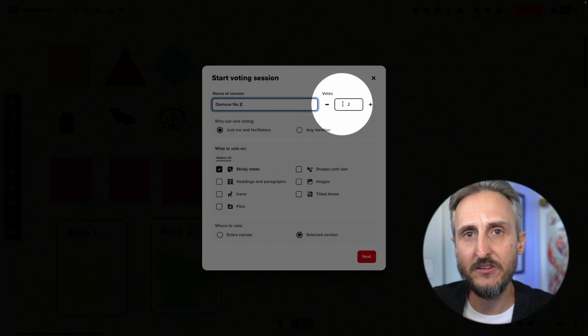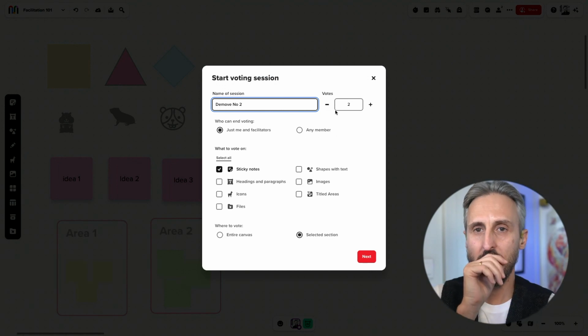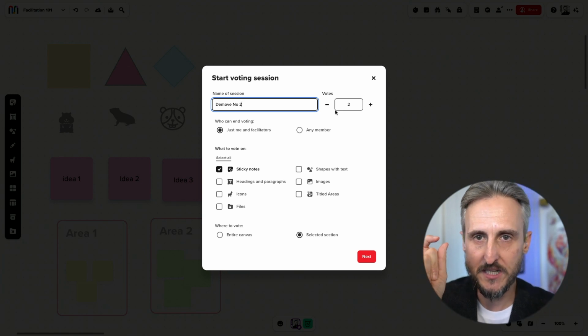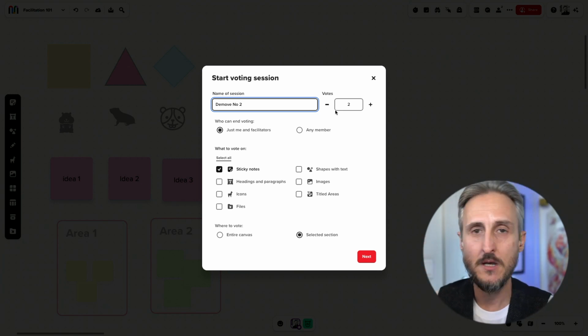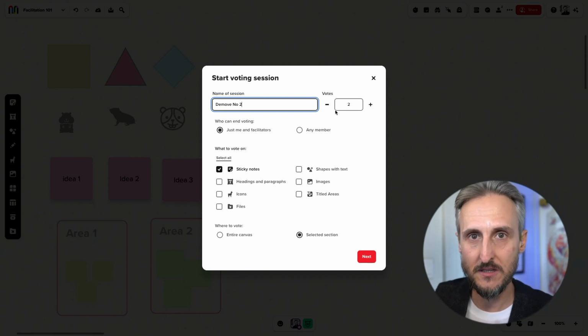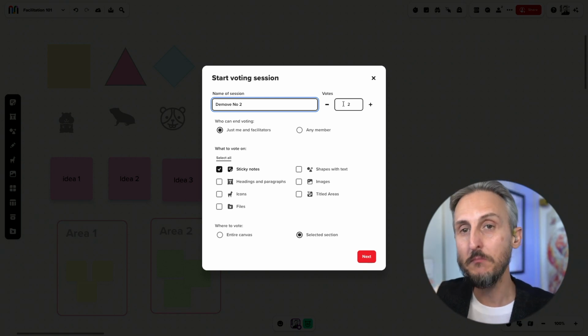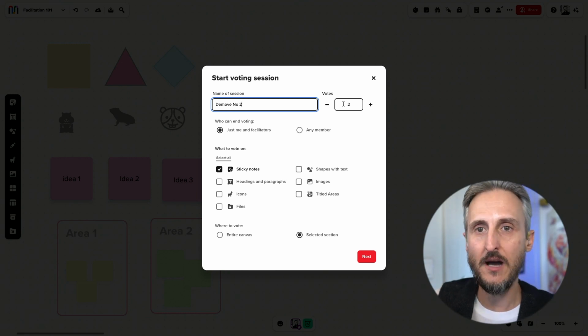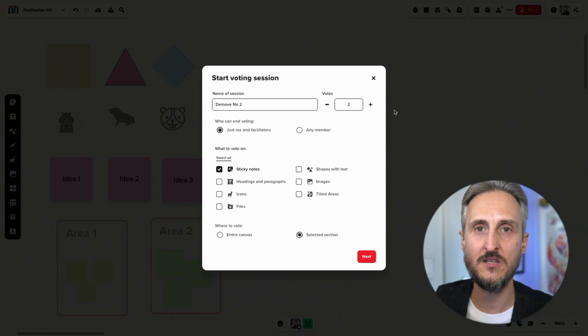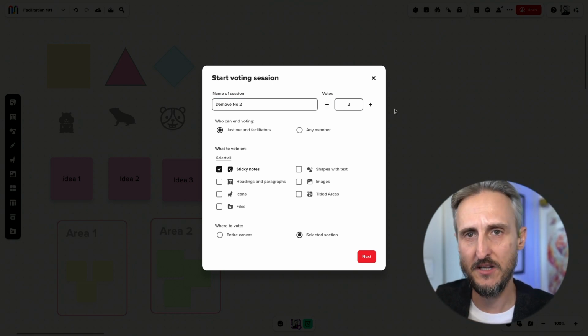The second element that you control over here is how many votes people get. If you imagine my analogy of the dot votes in the real world, how many stickers do you want to give to people? Why is that important? If you're running design sprints or ideation in design thinking, sometimes you want to give participants the ability to vote on multiple items or give them multiple votes. This is where you control it. So for each person participating in the vote, how many votes do you want to give them? You control that here. So you can increase and decrease the number of votes here. I'm going to just leave it on 2 for this demo and show you how that works.